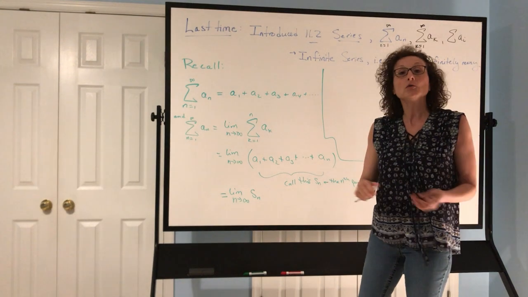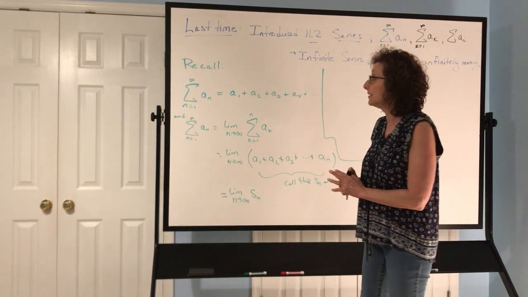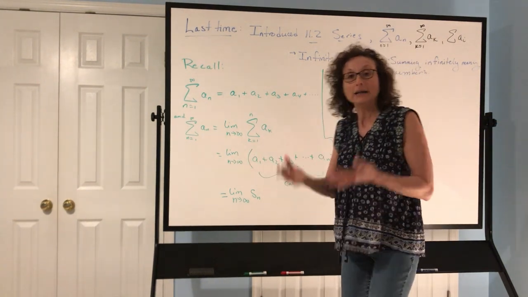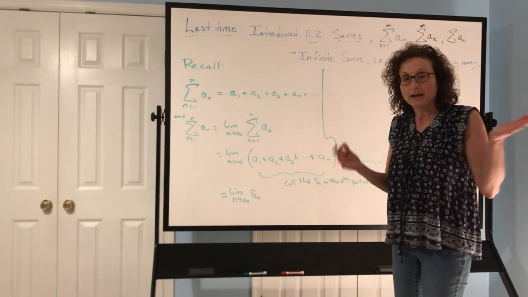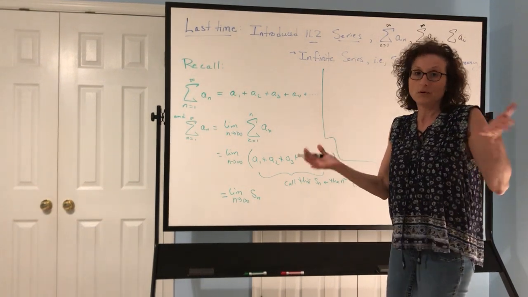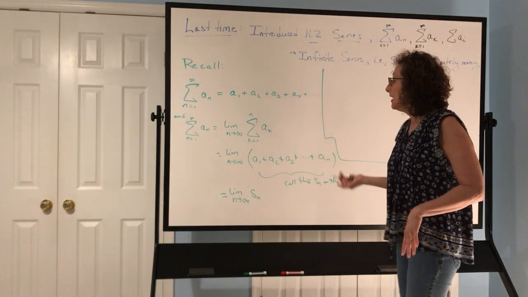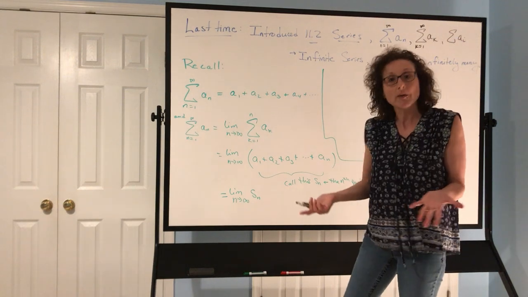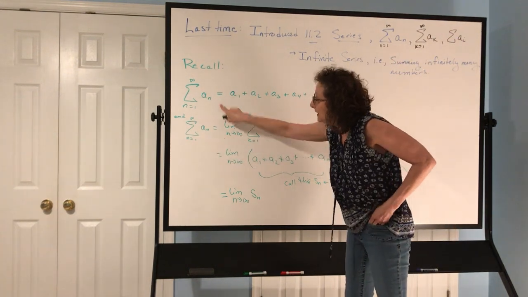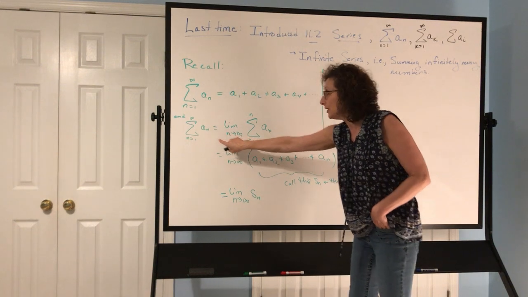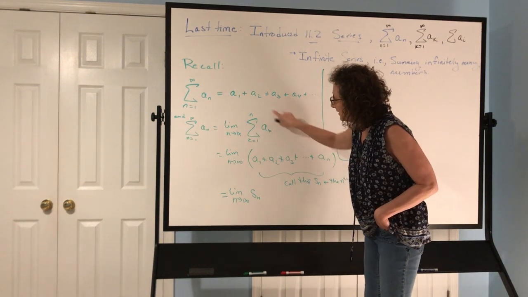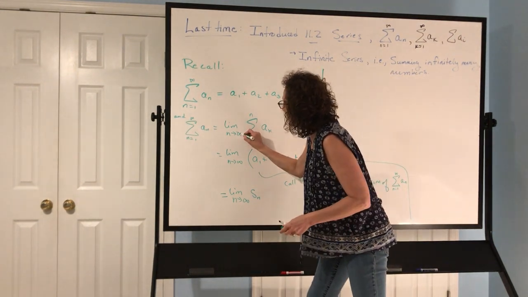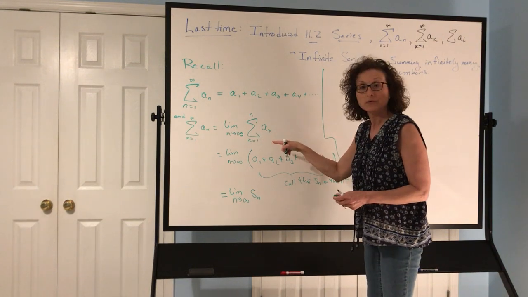But we need a mathematical construct so we can actually deal with something like this. How do we deal with keep on going forever? How do you do that in a way that holds water and makes sense, when you're not just making rules up and doing whatever you feel like doing? You can't do that. So what does this mean? This notation also means, well, what am I going to do? I'm going to add up finitely many things, n things, and then I'm going to take a limit as that finitely many things goes to infinity.